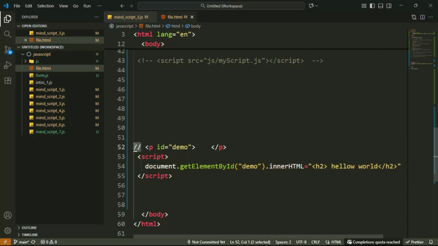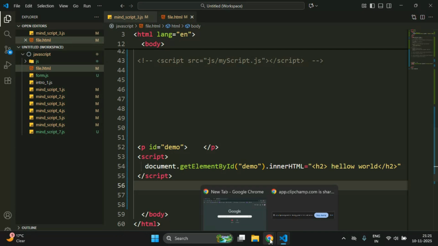Remove this p tag. Good. So you see by default it is just empty. We have no content, but we have written the logic inside the p tag, because we will find that element with the help of the id value, the attribute value demo. So inside the p tag we will put h2 Hello World.